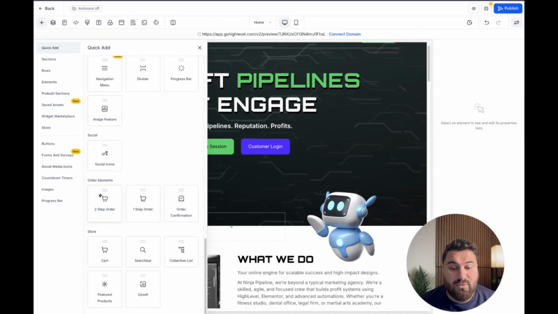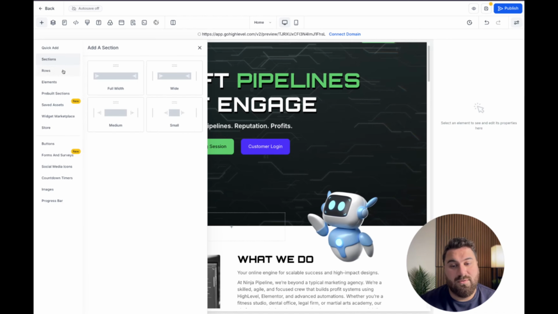A one-step order and two-step order should be added into a pop-up section, for instance, where it actually pops up so that they get to do their order. So they can click on a call to action, a pop-up comes in, and there's a one-step or two-step order for them to check out. Another good tool is the upsell tool. So if you do want them to check out onto something, you can also have a different upsell so that they can also add more to the list where they can pay you even more. That was it for the quick add section.